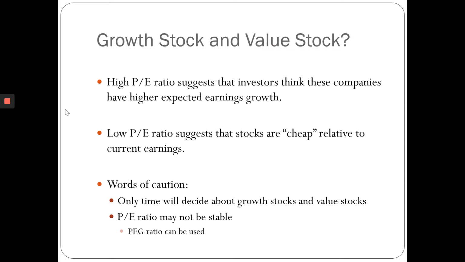For example, if there is a company that has a big write-off in one year, they might have had a lot of expense, so their earnings have decreased. And if their earnings have decreased, investors know that this is just a one-time write-off. So the price will not decrease a lot, but that will result in a high PE ratio because the earnings in that year suddenly decreased, but the price remains the same. So it does not convert a value stock into a growth stock.